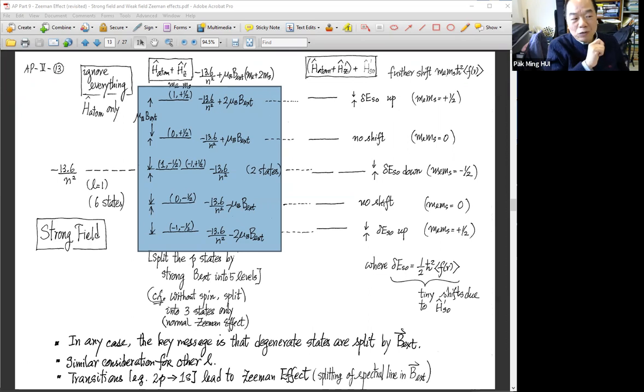Interestingly, in this strong field case, even though you have 5 transitions down to 2 levels, there are only 3 different frequencies. Thereby, 1 line goes into 3 lines. This is still normal Zeeman effect. The even number of lines has to do with the weak field Zeeman effect. So stay tuned for later. But here, do you understand this box?